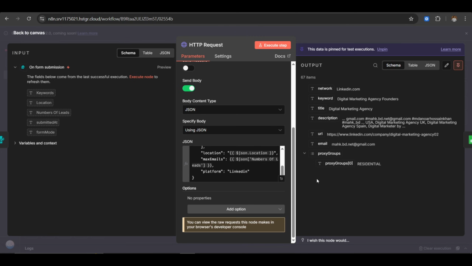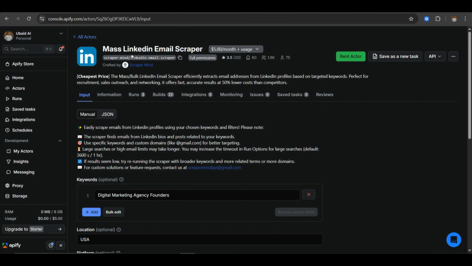And what actor are we using? We are using this particular actor, Mass LinkedIn Email Scraper, that helps us to generate these leads. And how can we connect Apify with n8n?